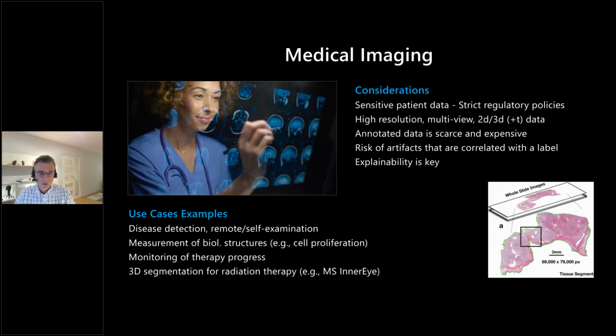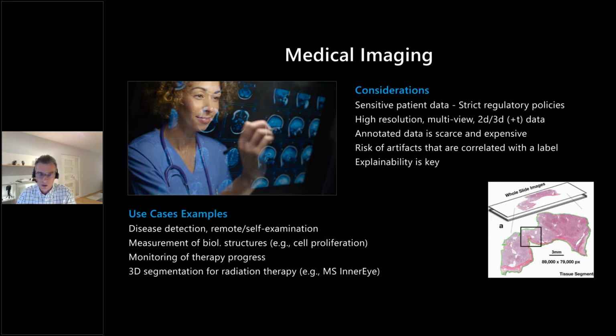Then we have use cases which are maybe relevant in the pharmaceutical space, like measurement of biological structures, like cell proliferation, for example, or monitoring of the progress of therapies, like how does a tumor develop, how does it develop in terms of size over the therapy time. And then we have use cases like preparation of radiation therapy, like assisted 3D segmentation, for example. So that's only a subset of use cases. The list is much longer.